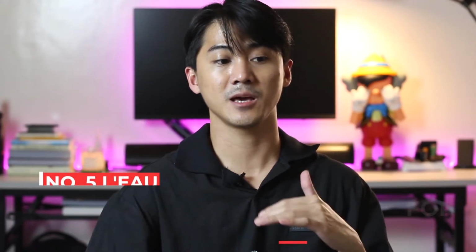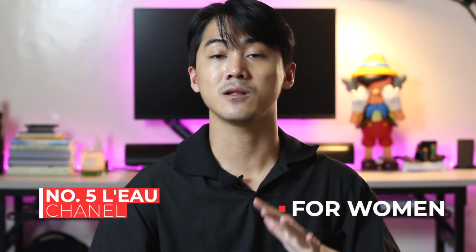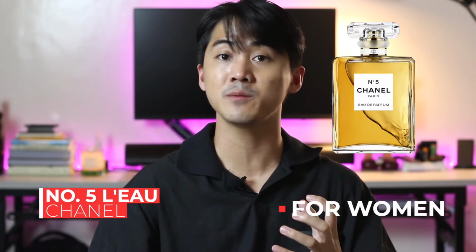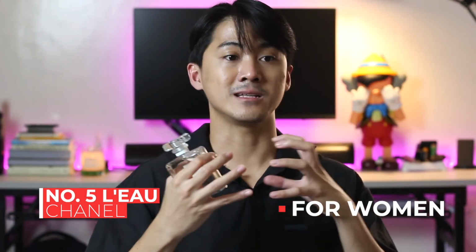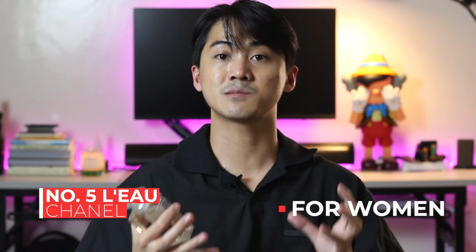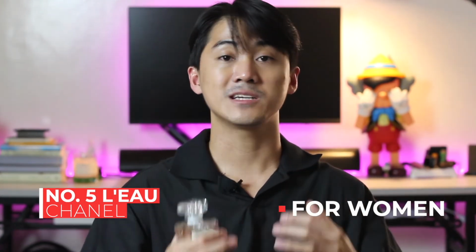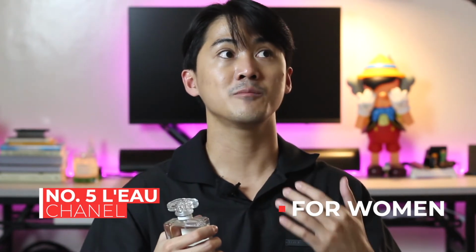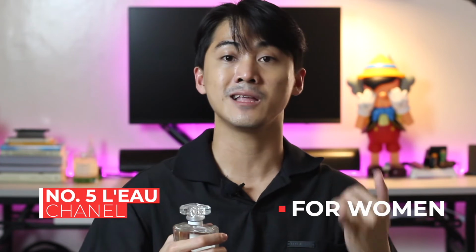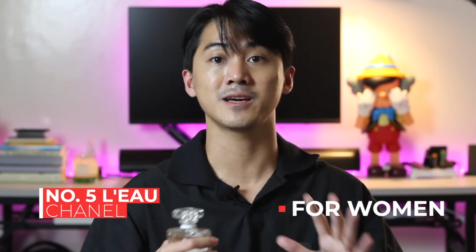Now, just as the name would suggest, this carries that soapy, clean, aldehyde quality of the original Chanel No. 5, but it's very much in the background, and that DNA is encapsulated by all the other notes in this perfume, particularly the citruses that are very much prominent at the top. Now, this perfume has every citrus note that you could ever think of that are being used in the market right now. It has lime, it has lemon, it has bergamot, everything, it's in here.